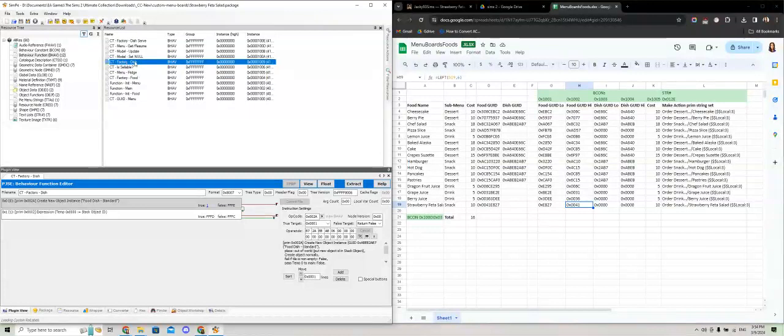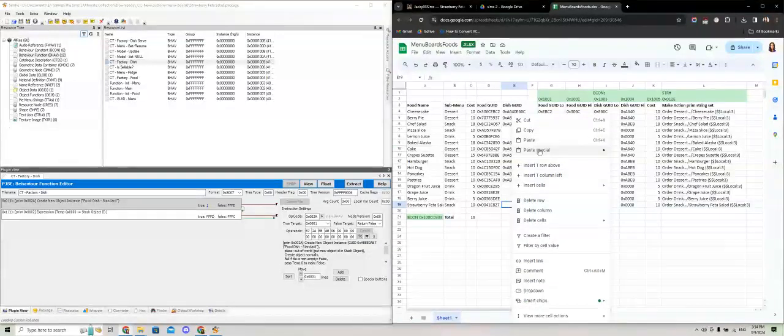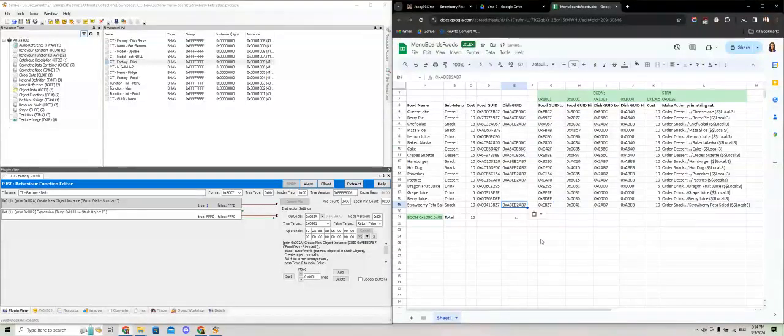If you click on CT Factory Dish, and come down here on the plugin view tab, there's a bunch of jargon, but within that jargon there's something that says create new object instant, and then you see the guide here. So I'm just going to grab this guide, because this is what they use for this custom food item, which is one of the base game plates, by the way. And then I'm going to add that here under the dish guide column. So I do paste special, again values only. And as you can see, that's now updated, and so did the last column as well.